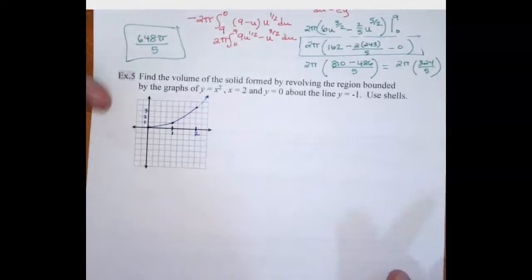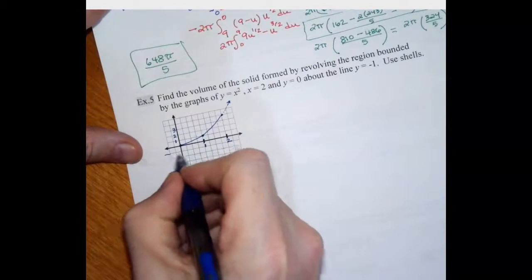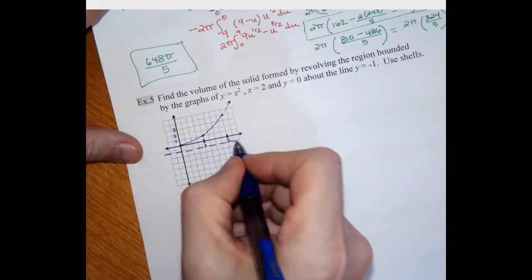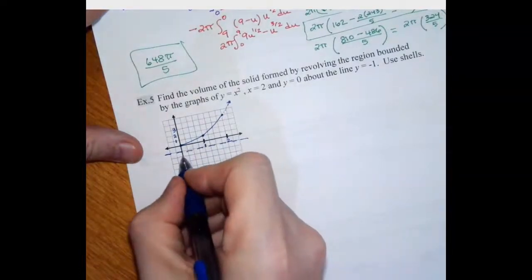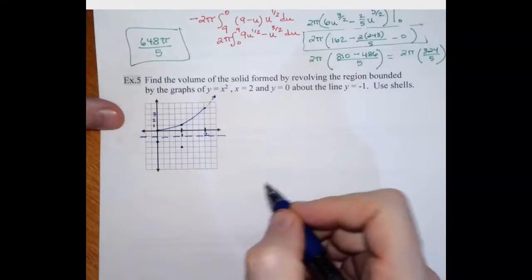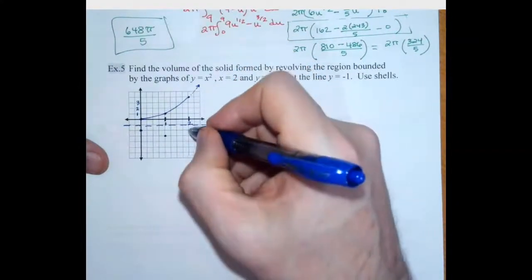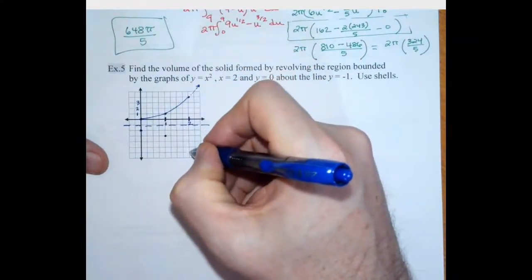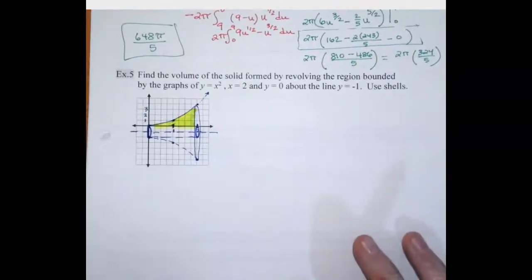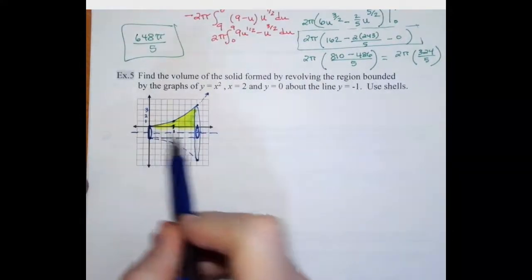Okay, now we're going to revolve that around the line y equals -1. So that would be right here. Okay. 3, 4, 5. 1, 2, 3, 4, 5. So I'm just going to revolve this and do the circles. I just sketched that up a little bit so you can pause it and get your sketch done. We're revolving around this line, so we're going to get these circles here.